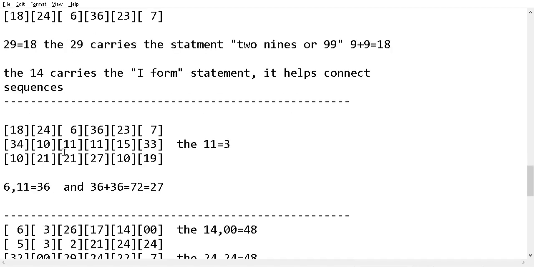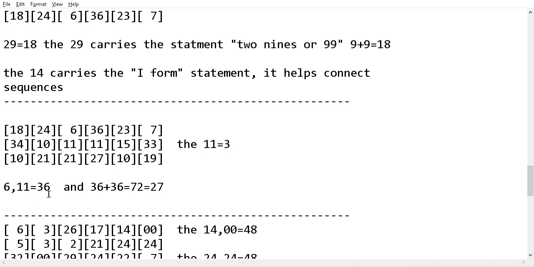So now we're going to go on to another one. This is the 611 sequence. Now, the thing about the 611 sequence, the 11, there's one thing you have to know about the 11. The 11 in binary notation is equal to 3. So when you see an 11, it is equal to 3 also. So you got to take it in consideration.